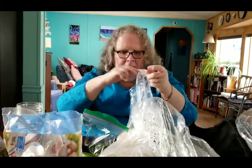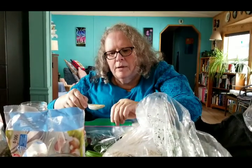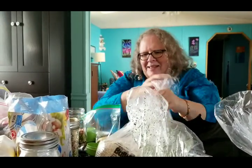All right. So 2 tablespoons of minced onion. Ziploc, not your friend. Anything that requires dexterity, really. Oh, that's funny.